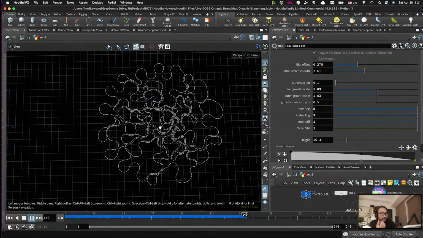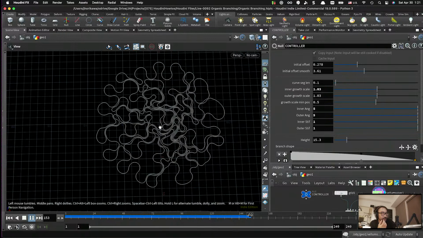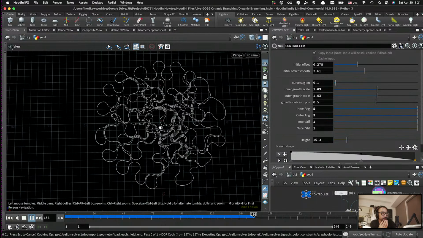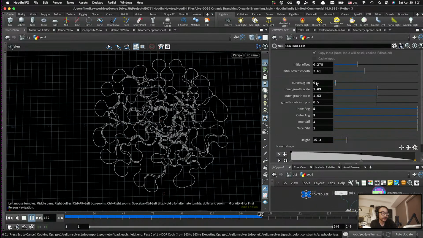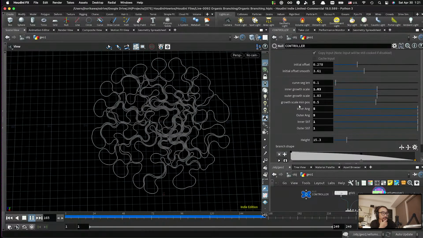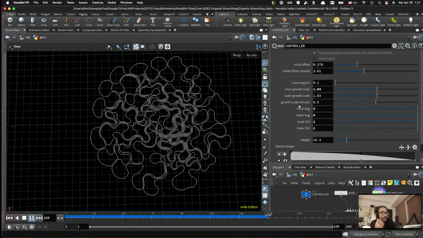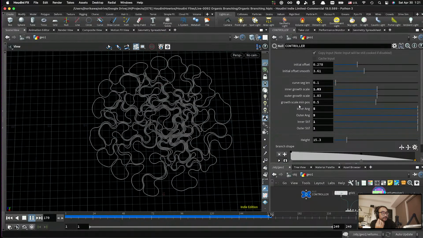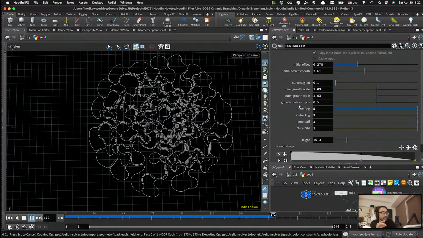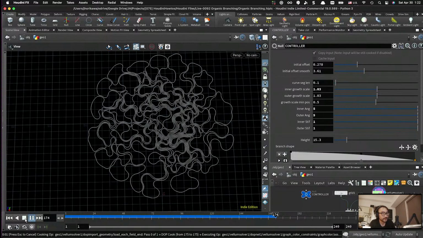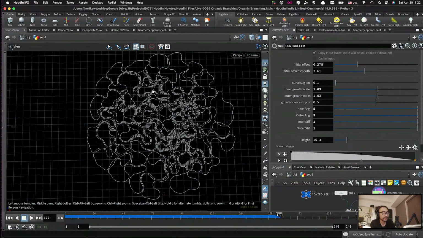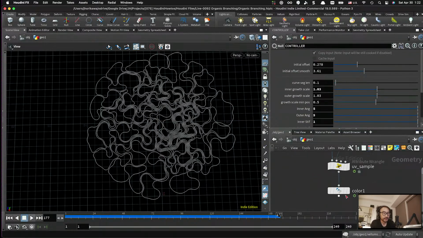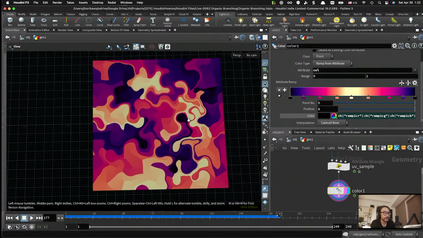And since the lengths of the curve become longer and longer, the simulation takes a bit longer as well. In those cases, maybe I could have set this curve segment length to a larger value to make it less expensive in terms of the cost of the simulations. Okay, let's say I'm good with this one. Now, compared to the previous one, I have more curves tangled together. And with this one, the color looks more interesting.